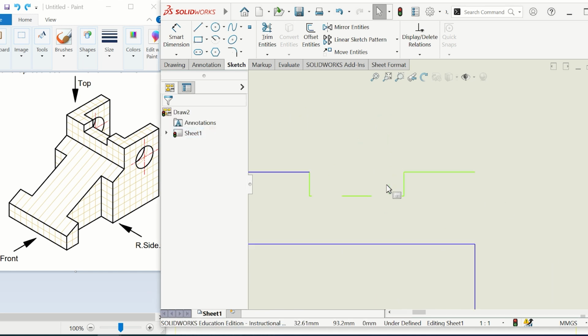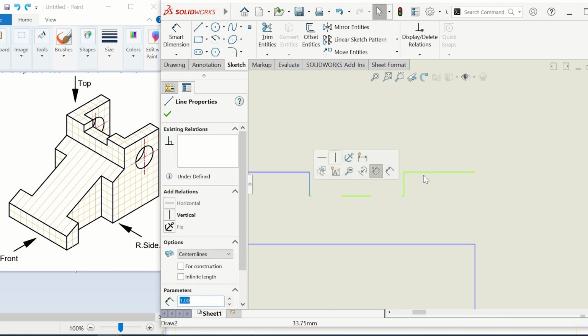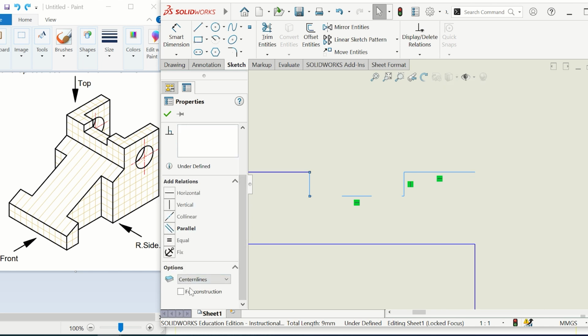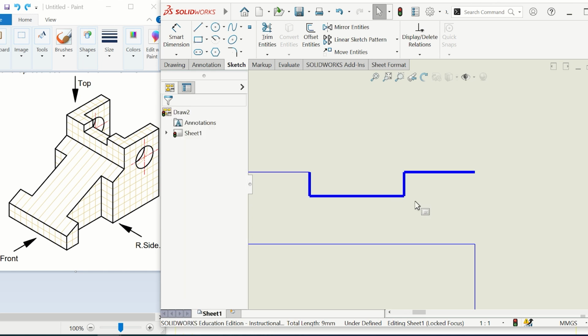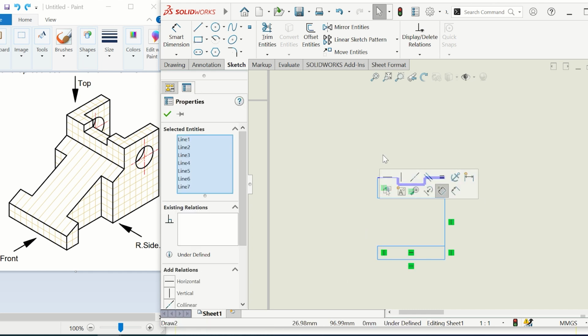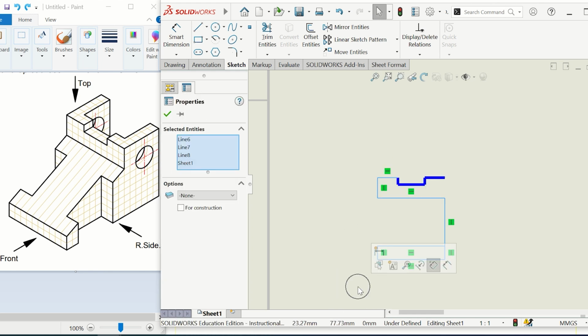Now these lines are green and they have center line line type. I'm going to choose them here, Control on the keyboard, right click, or instead of right click, we can go to properties here of these lines and place them in visible entities actually. So here we can see a clear difference between the thickness of the line, and this is because these lines that we've drawn at the beginning, we didn't assign any layer to them. So here the layer of them is none. I'm going to put them in visible entities.